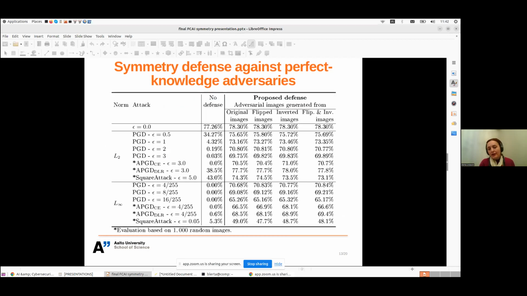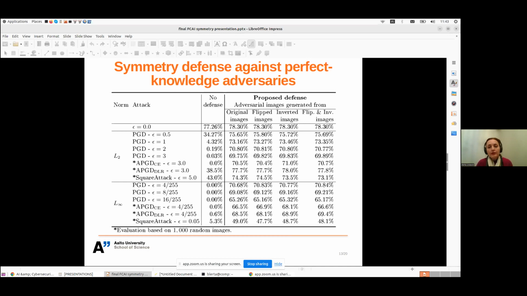And again, here I'm presenting the table. I omitted it for the previous cases. So you can see we have different types of attacks with 2 types of perturbations, L2 and L infinity. And the 4 columns on the right are for all the 4 cases where the adversary starts either from the original image, so identity symmetry, flipped image, inverted image, or flipped and inverted.